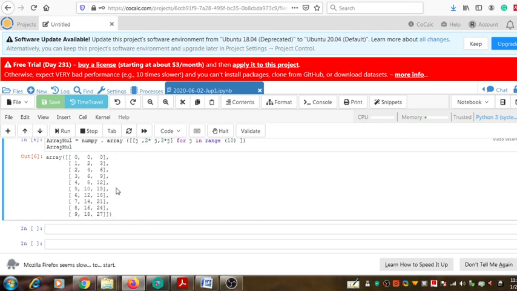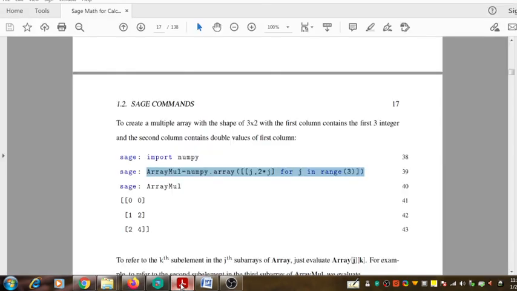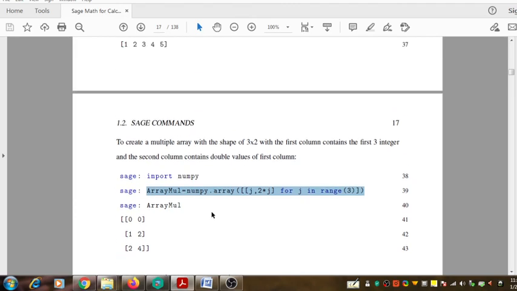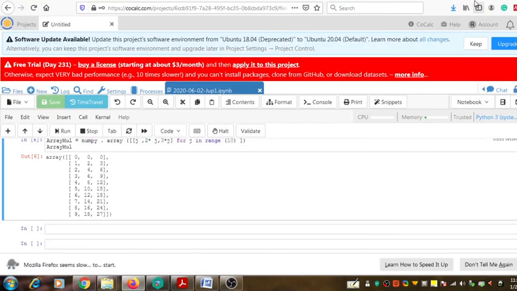If you want to take the number 21 separately outside, you should enter array mul, and then in the first square bracket you should write 7. In the second square bracket you should write 2. Then you enter, and you can take the output by entering the specified keys. Okay. Next, what more can we do with this command?